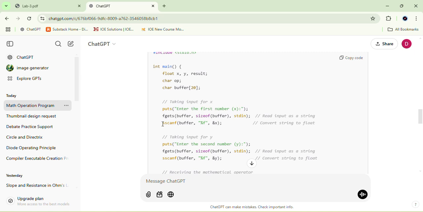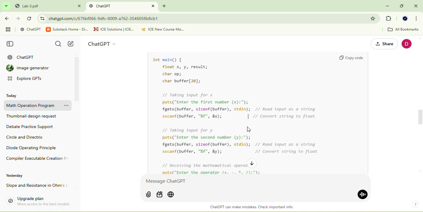We still use scanf, but there's a weird scanf, fgets, stdin. I don't get fgets completely, but this is cool. Buffer, I think it stores the value into the buffer and takes the size of buffer and stdin. What is stdin? I forgot.